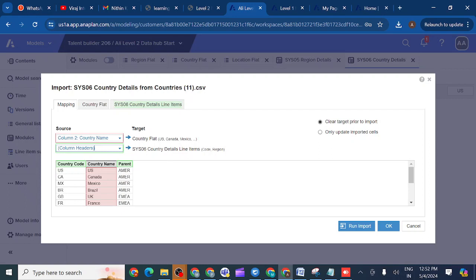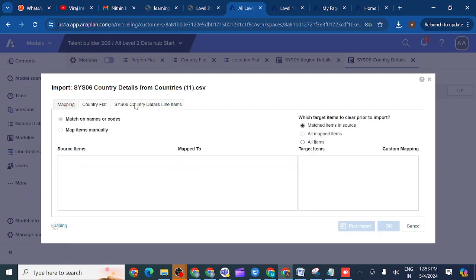So country flat list is nothing but country names. So you can see US, Canada, Mexico, the same details in brackets, and here also you can identify line items, code and region. Country code you have, and region is nothing but the country parent, that is the reason the parent is given. Each and everything will not get matched, but we need to understand things. Why do I have code? I should have country code. You can't think like that. Why do I have region? The same thing I should have here. So parent, we should understand, is nothing but the region. The country parent is the region, AMER, EMEA, you can see these details. So by understanding these things we can map.